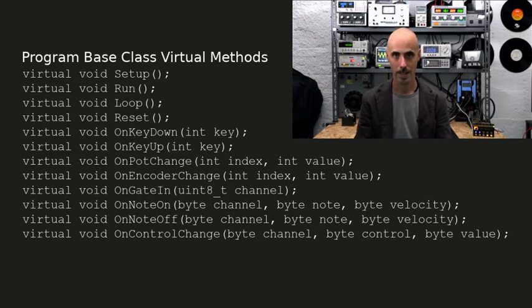Now I guess you can get the picture. Overriding those methods with custom logic lets you do whatever you imagine without paying too much attention to the hardware part. You can do things on the initialization part or on the loop part. You can do things when a button is pressed or when an encoder is turned. You can use a MIDI controller to control the board.